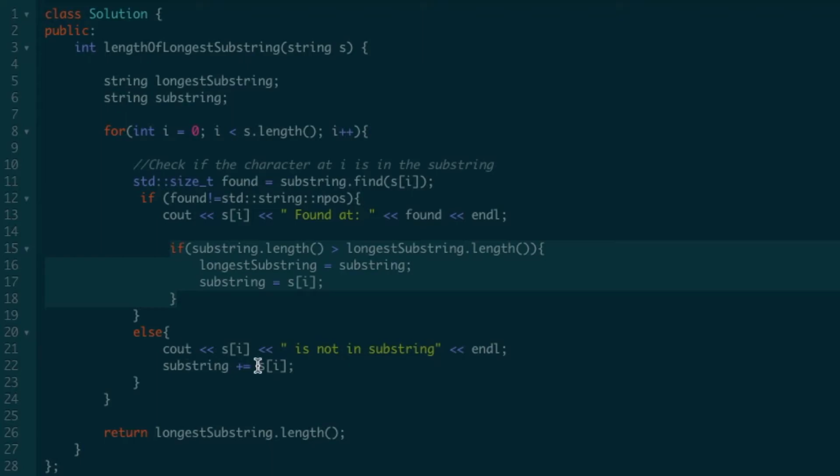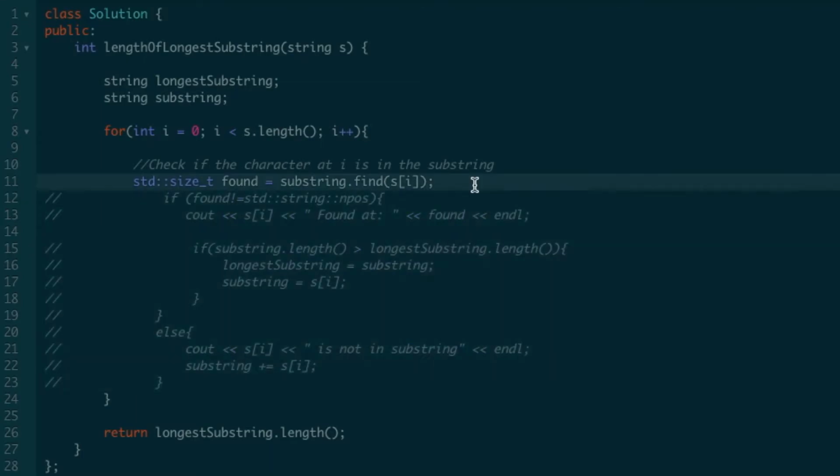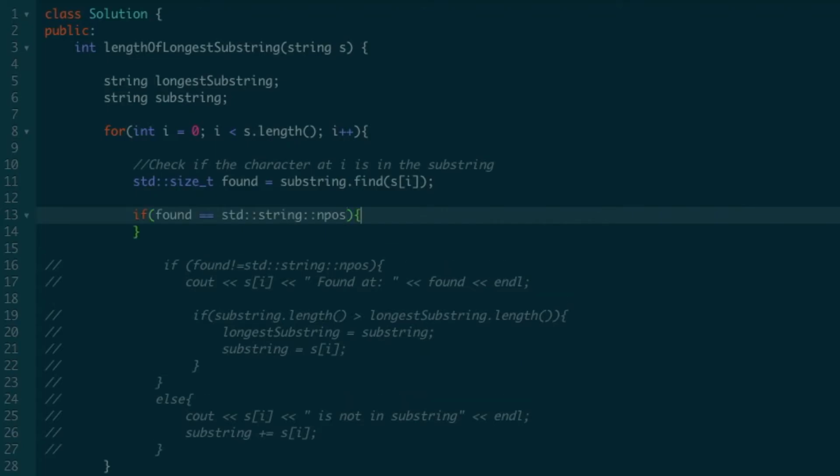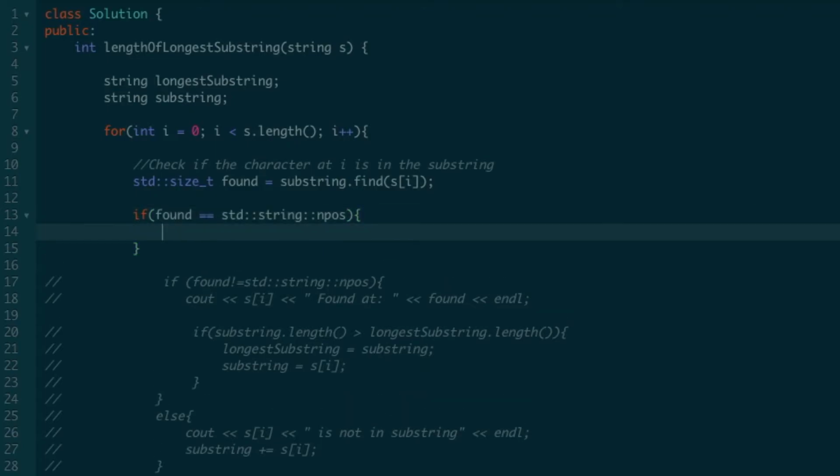So let's see here. If we do p, w, and w, we have found it. So I'm just going to comment this out right here and let's fix this. If the character we're looking at is not already in our substring, then we're just going to say substring plus equals the string at the ith position.